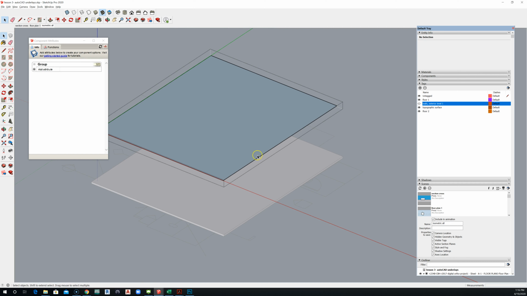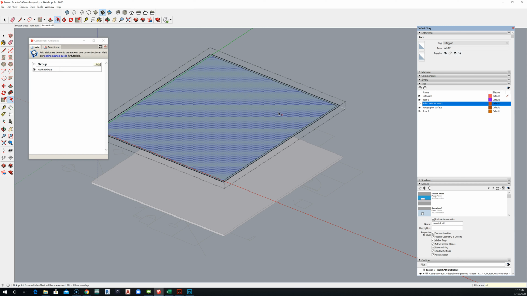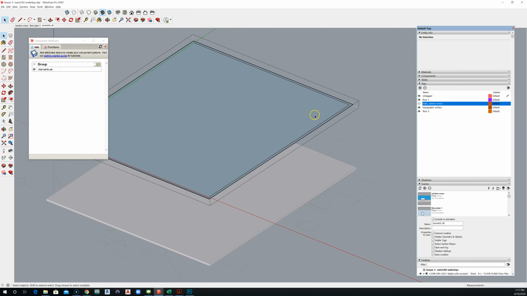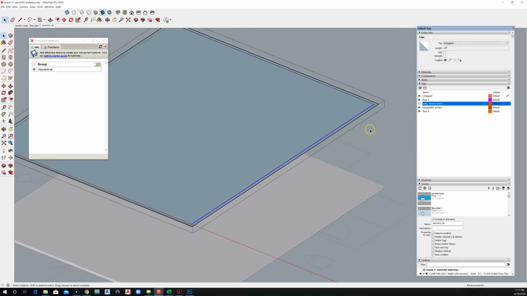Not sure why I can't go in that direction. Let's see if I type in -4. That gave me what I wanted, because when I offset to the interior, it was asking for a positive value. So that's going to be the real outline of my floor.